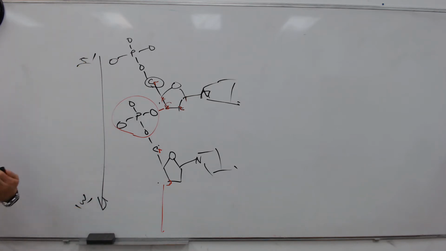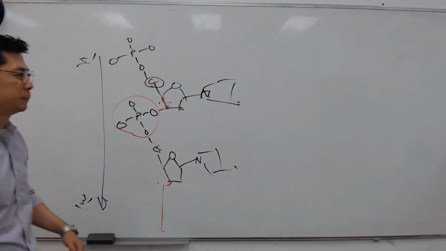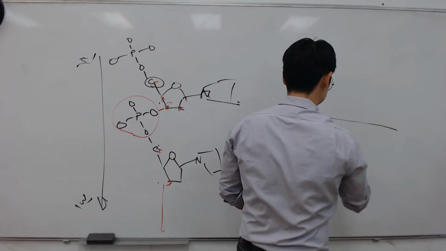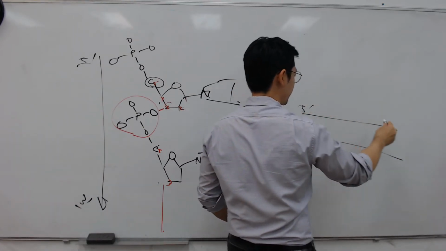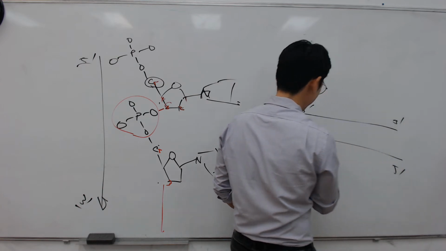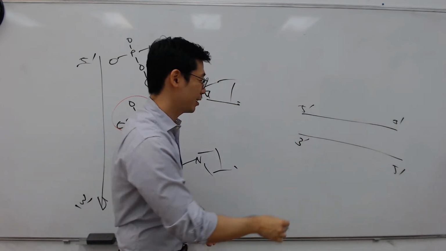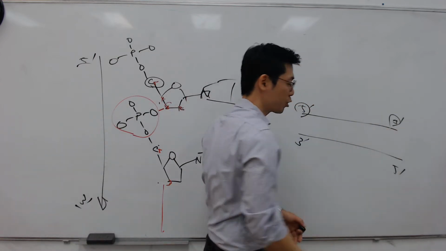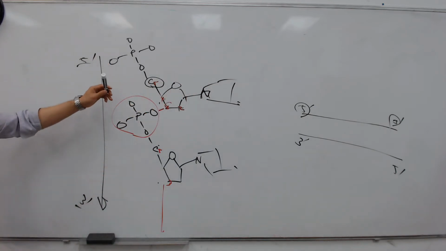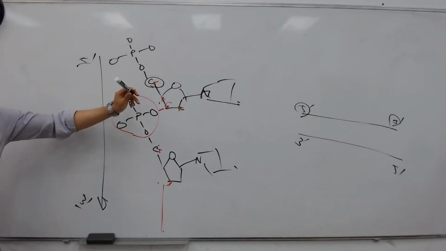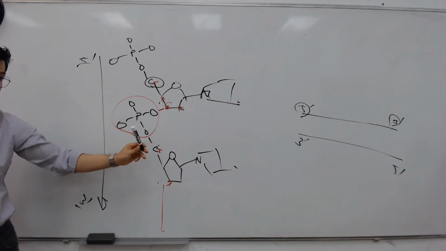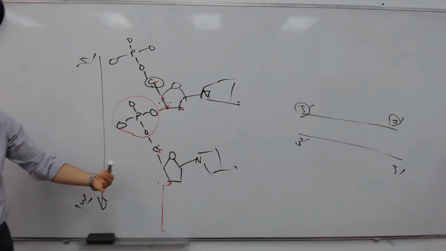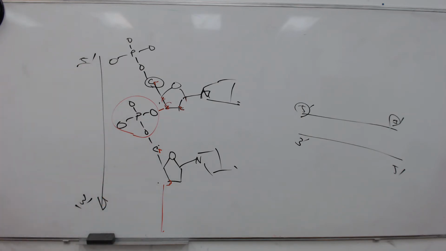I'm sure a couple of years ago you probably heard of double-stranded DNA. There's a 5 side and a 3 side. I'm sure you heard this, double-stranded, right? So what do the numbers 5 and 3 represent? It's the numbering of the carbon. 5, 3, 5, 3, 5, 3. It goes down like that on this strand.